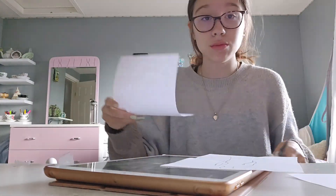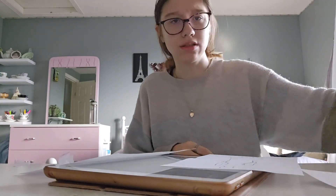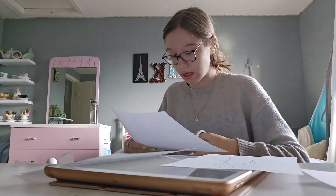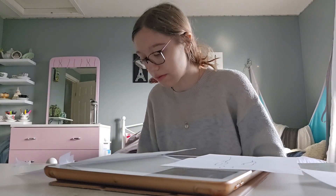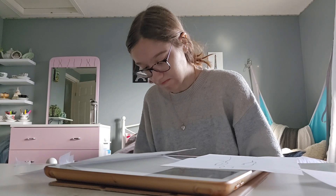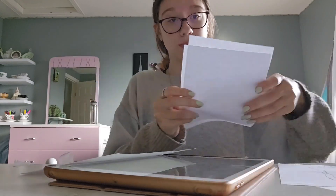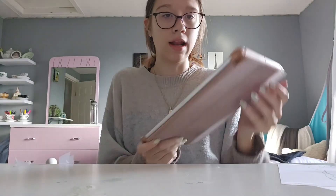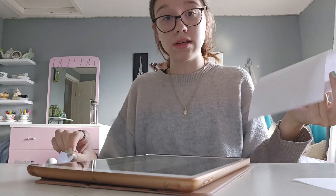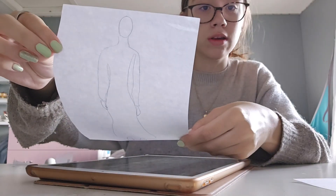So this morning I'm working on a fashion project, which isn't a big deal — it's kind of whatever actually — but your girl can't draw. So to do with Croquis, or whatever it's called, that's not my vibe. What I do is I get a picture on the iPad and then I stick this on with a couple pieces of tape and I draw the outline, and then I still get a really janky looking picture.